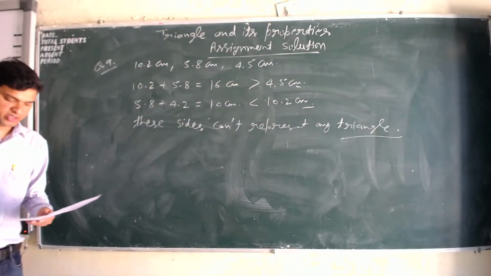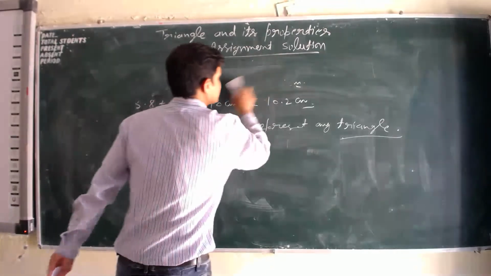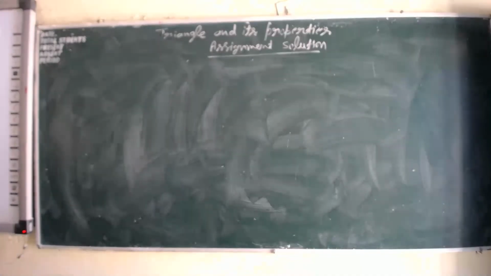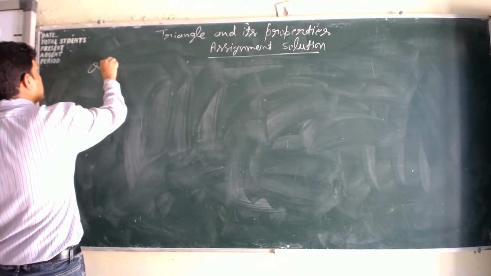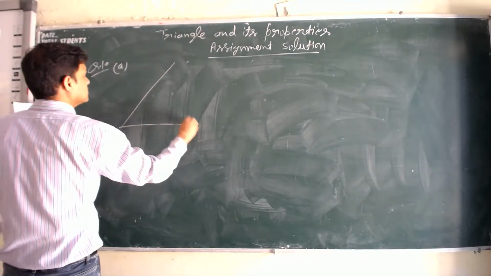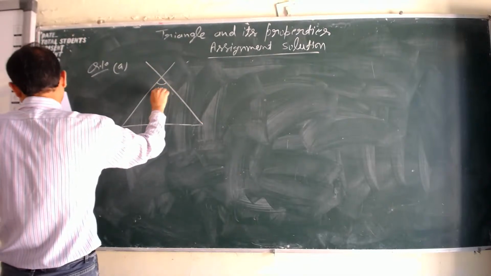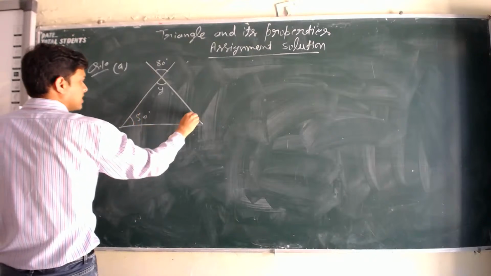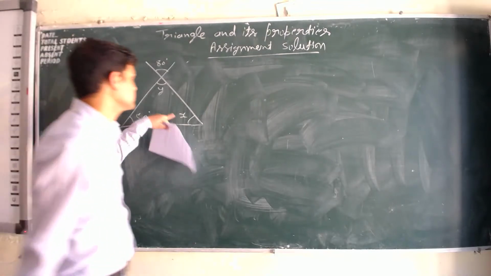Now the question number 10. Find the values of unknown x and y. Question number 10 is the last question of this assignment. Find the values of unknown x and y in the following figures. Question number 10 in part E. y, 80 degree, 50 and x. Right. Now we have to identify x and y.